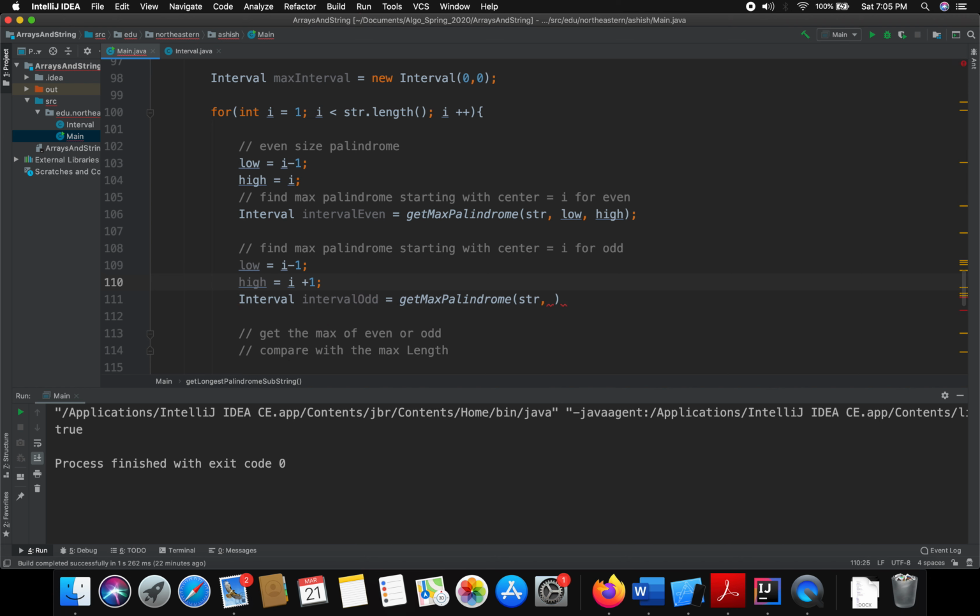Because now I is the center and low is I minus 1 and high is I plus 1. So that is the case, and then we'll say low comma high.